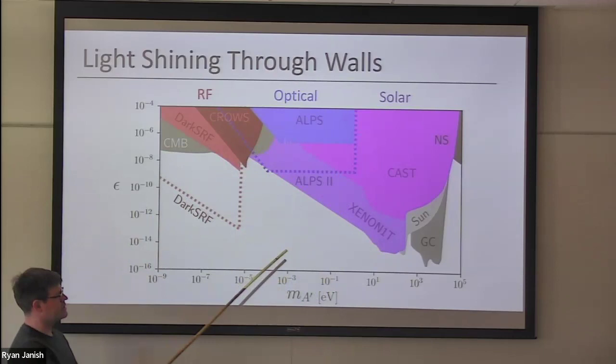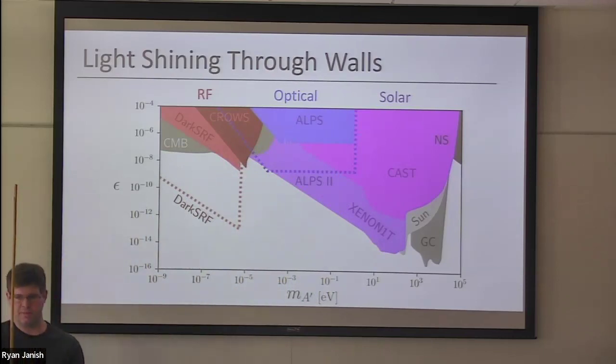The Xenon 1-ton is the Xenon 1-ton dark matter detector, and they're looking for hidden photons: if the sun produced hidden photons, they could travel into the box of xenon and convert back into a regular photon. These would be X-rays and be absorbed, and there would be a signal. They can set this exclusion just from their data. Why the sun? Because the sun is much brighter and produces a lot more photons. It's the photon champion of the solar system.